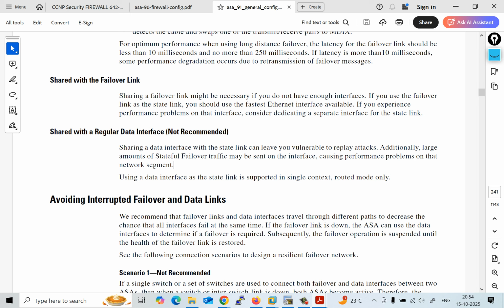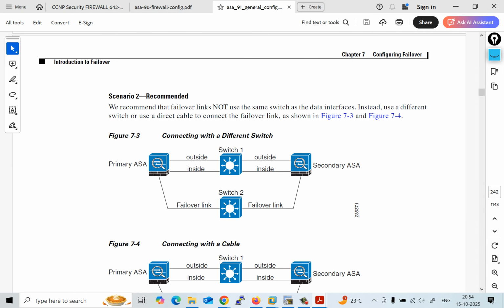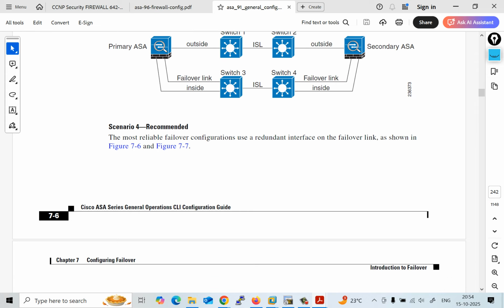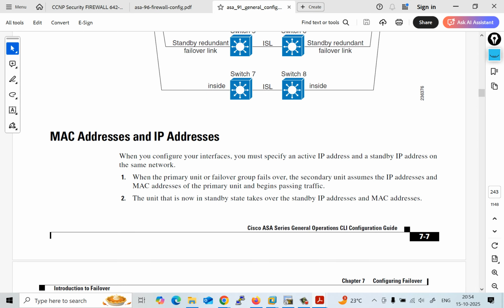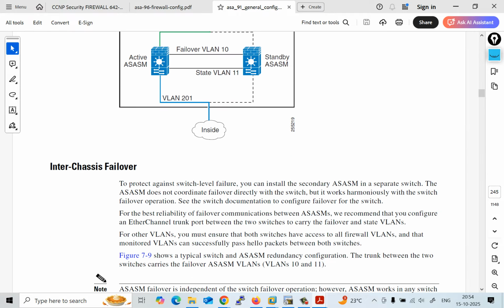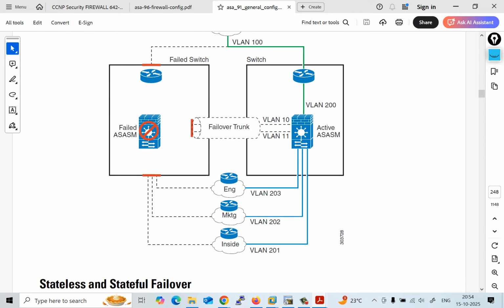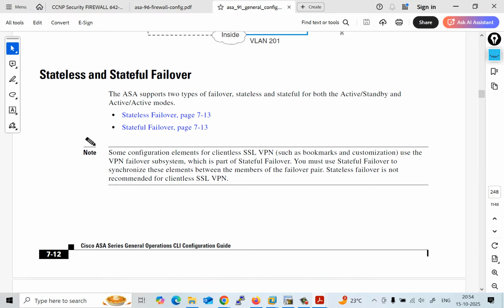And after that, these are the avoiding interruption failover data. I'm just trying to check where the information about the failover link, state link actually, is. Okay, there is stateless failover and stateful failover.